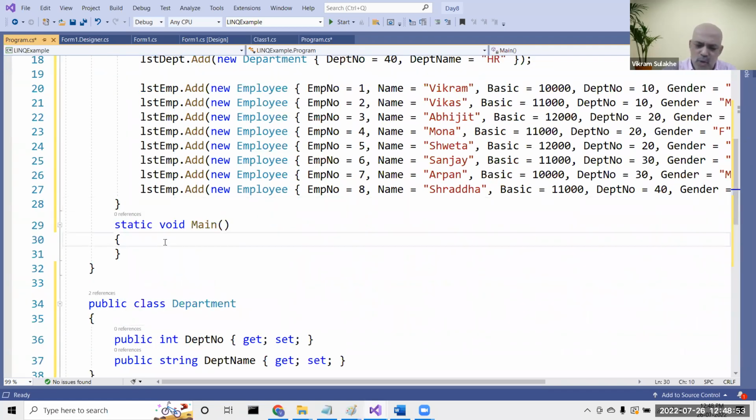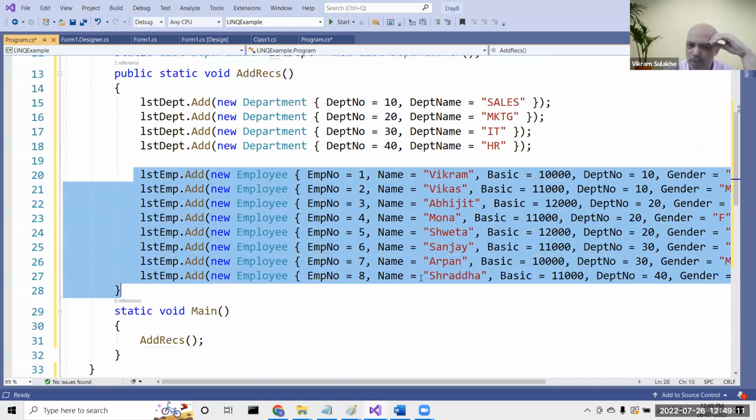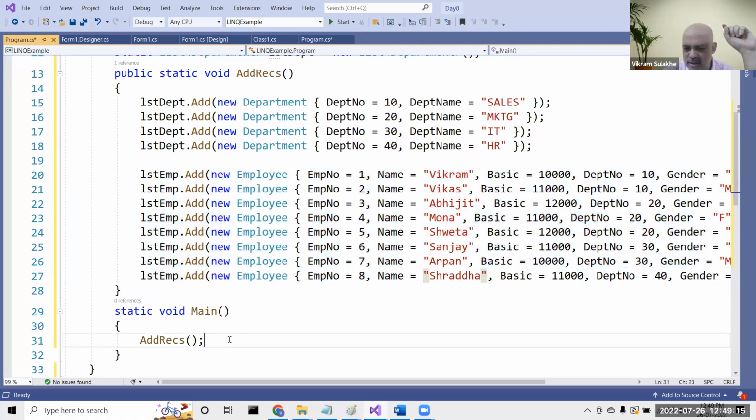The first thing I'll do in all my code is call addRecs, which is now adding a few records for me. Now we are all set to query that. So in the first few examples that I'm taking up, I'm going to be working with LSTEmployee out here and writing a query on this.